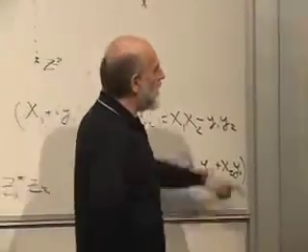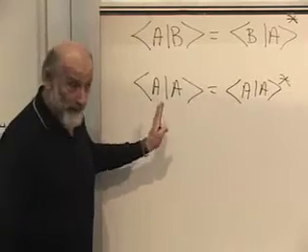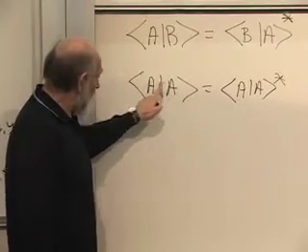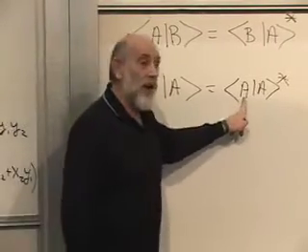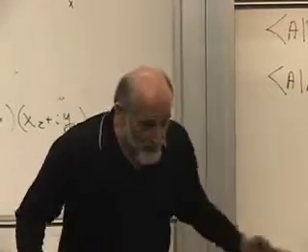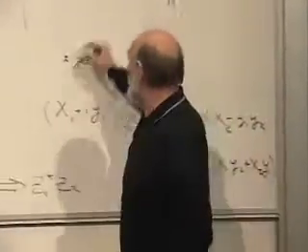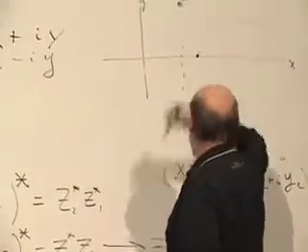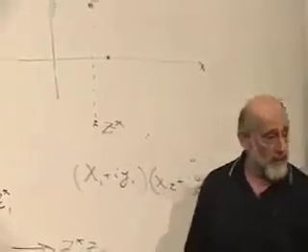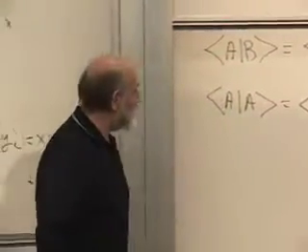So it says that whatever this number is, the inner product is incidentally a number, not a vector. The inner product of A with A is its own complex conjugate. What are numbers called which are their own complex conjugates? They're called real. They're numbers on the real axis. They're their own reflections, and that means they're on the real axis. So the inner product of a vector with itself is real.